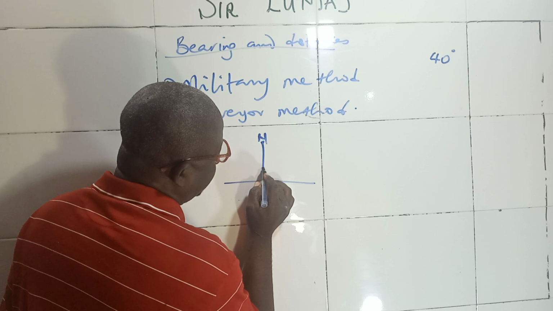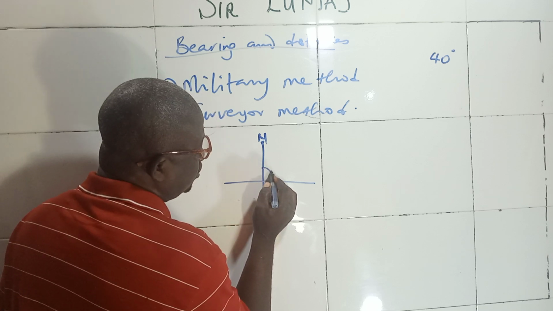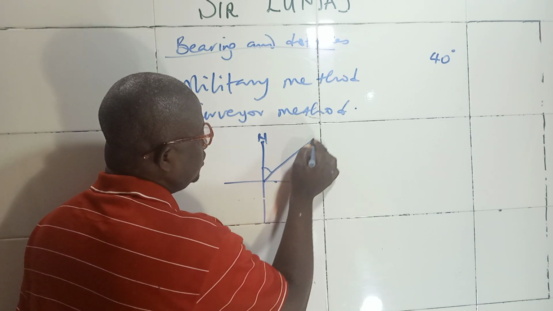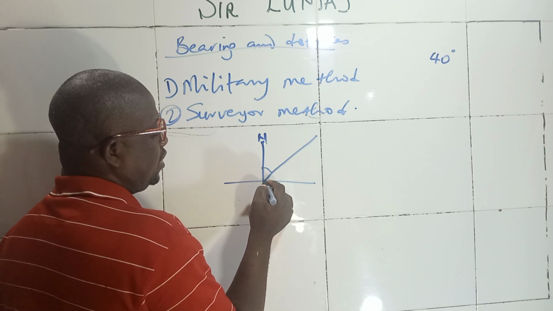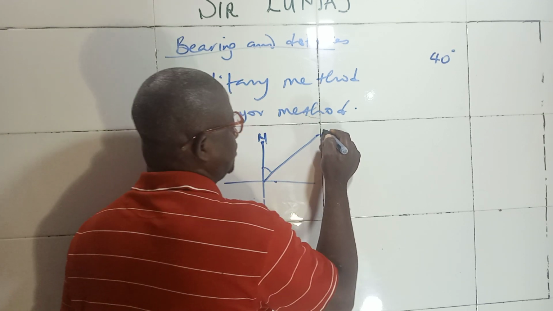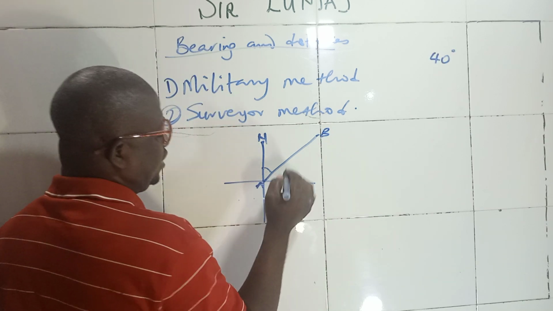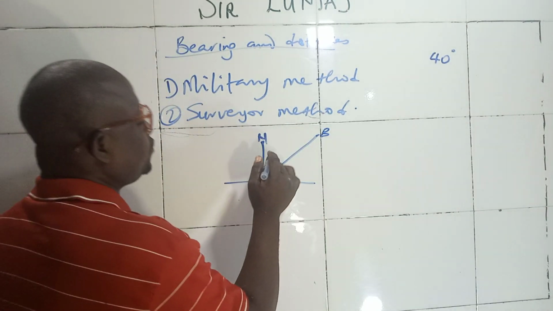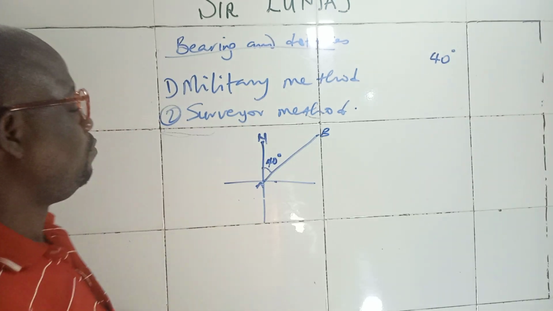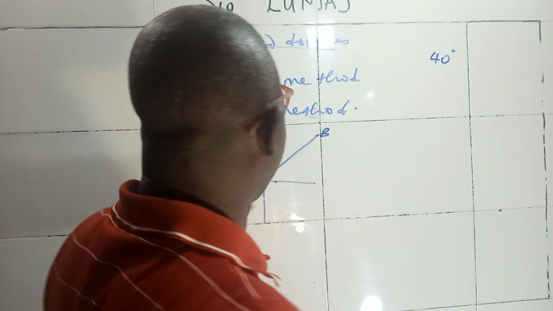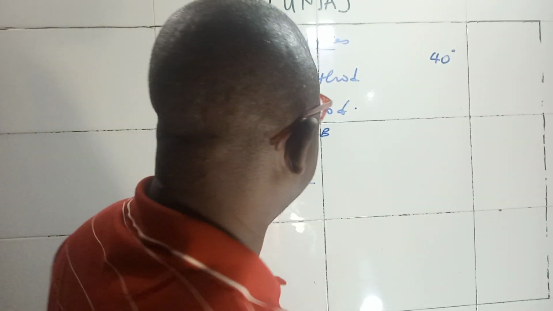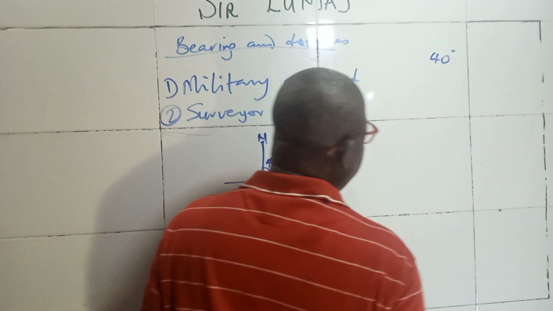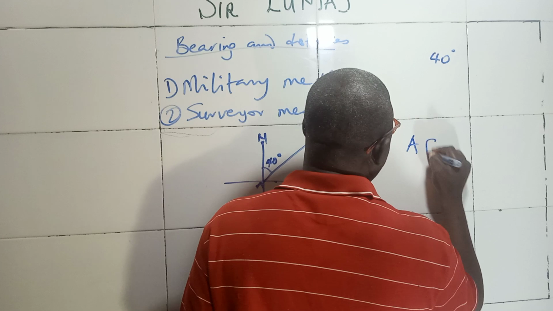Meaning that the person has moved from here down to this place, just an imaginary angle. So from the zero, they draw out a line. They mean that the man has moved from here to another point. Let's say point B. This is point A. A man moved from point A to point B on a bearing of 40 degrees. They can ask you what is the bearing of B from A? Look at it. A from B.